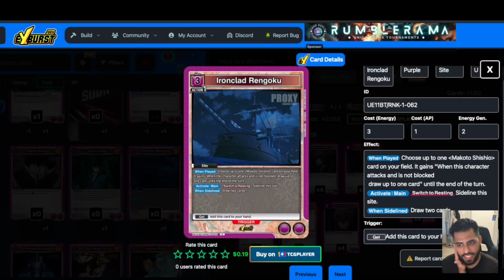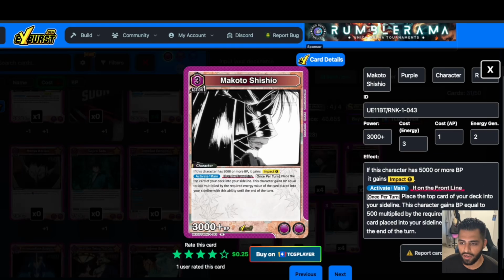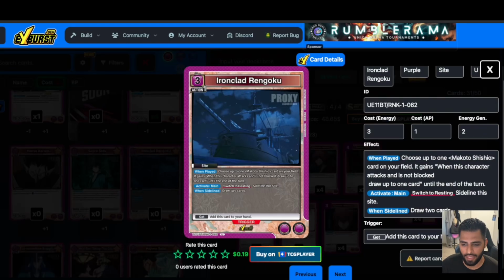Another card I read was this Ironclad Rengoku. So choose up to 1 Makoto card on your field. It gains, when this character attacks and is not blocked, draw a card. So you can combo that with this card here. But I don't think we're going to play both. We can play it as an engine, I guess, but I don't think we can fit that.